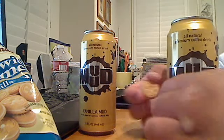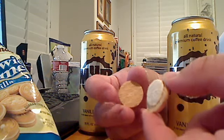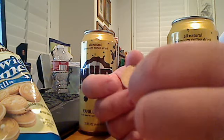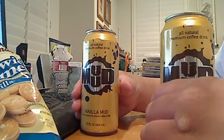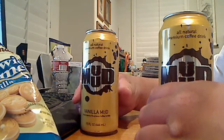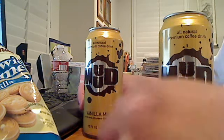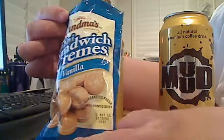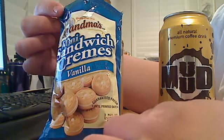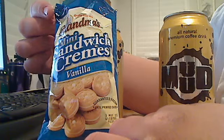Now, like an Oreo, you can open it. It has vanilla cream filling and the regular cookie. Like I said, nice to have when you're in class or when you're studying. For me right now, I'm doing finals this week. Check it out — I'm pretty sure you can buy it in the stores. Mini Sandwich Creams are made by Grandma's. They're famous for making kinds of cookies on the go.